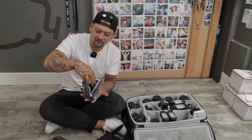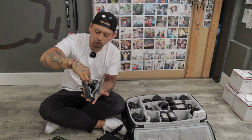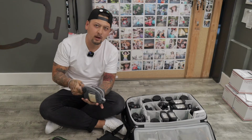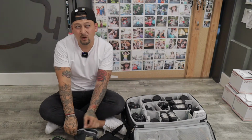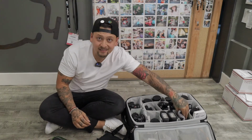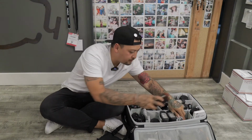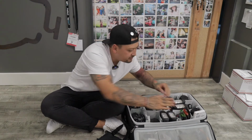This right here is just a bunch of cold shoes, iPhone holders, long stem cold shoe holders, just knickknacks that I've purchased throughout my career where I've used maybe once or twice and have always been like, well, I might need that one day. So why not have it ready to go? Okay, so this goes back in there. Sticks up a little bit.